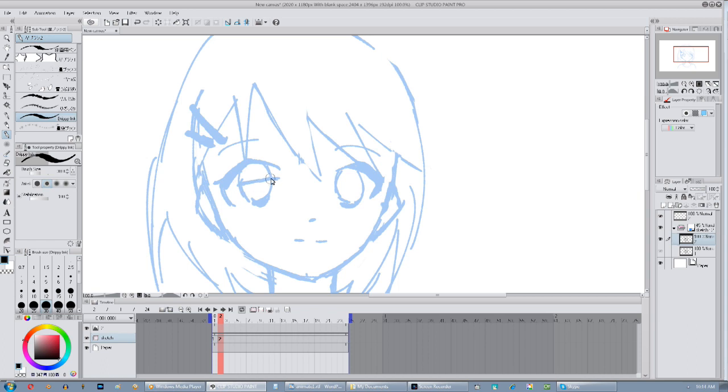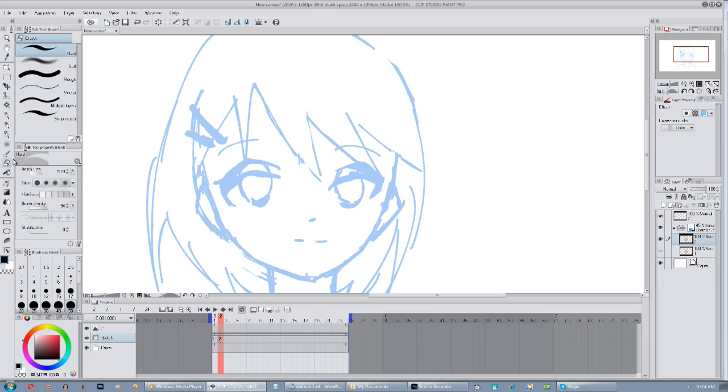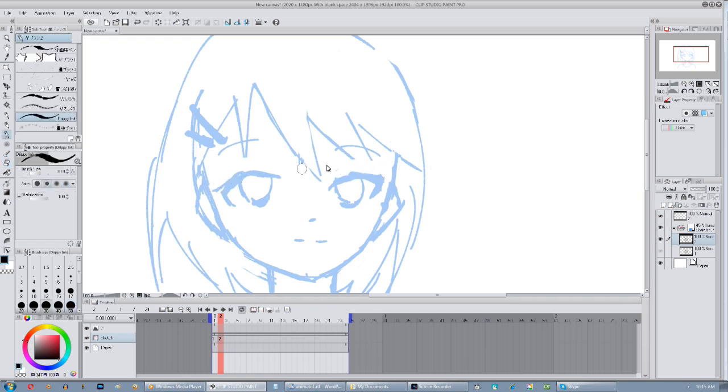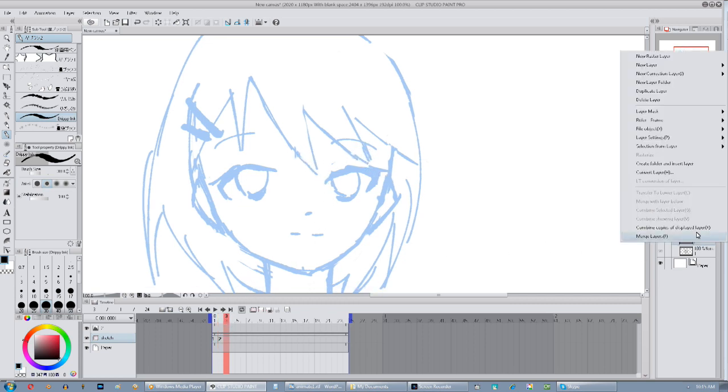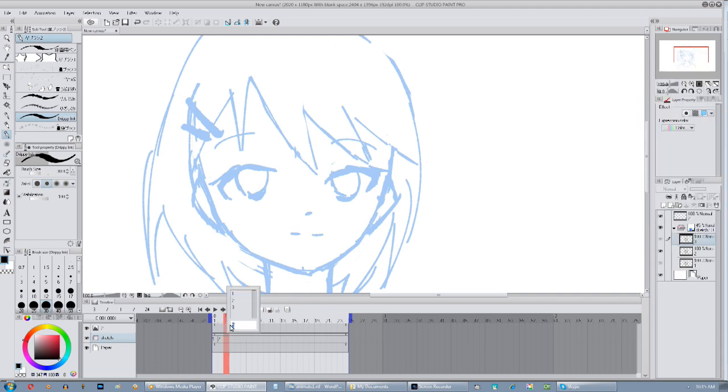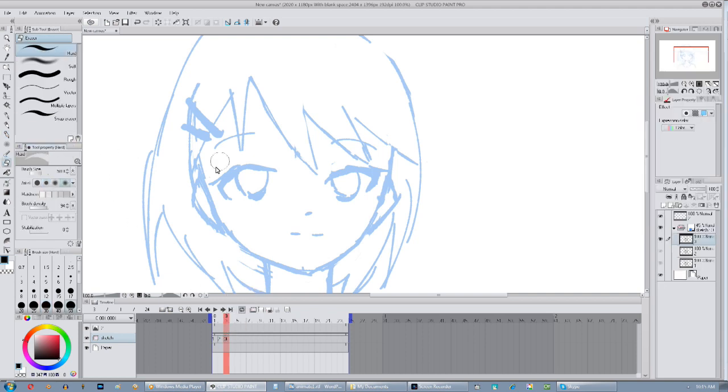Now I'm going to draw the next part of her blinking, which is basically just lowering the upper eyelid over the pupil. Then I'm going to duplicate layer and do all that again and finish the blink.